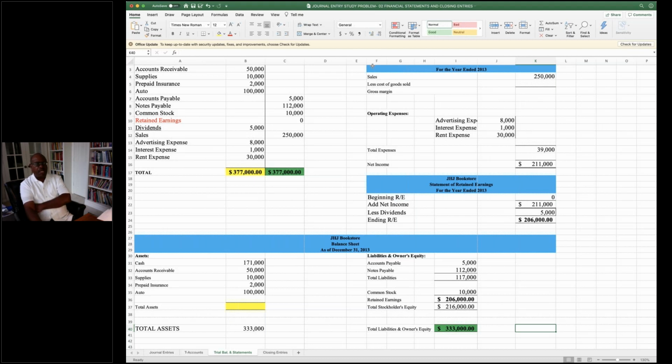So sometimes on the quizzes, you'll get a trial balance like this. At other times, you get a listing of the accounts, and they may have the debit and credit amounts. And then finally, you're going to get a listing of the accounts in alphabetical order, and you have to create the trial balance, financial statements, and closing entries. So we will be continuously working on this. Any questions?